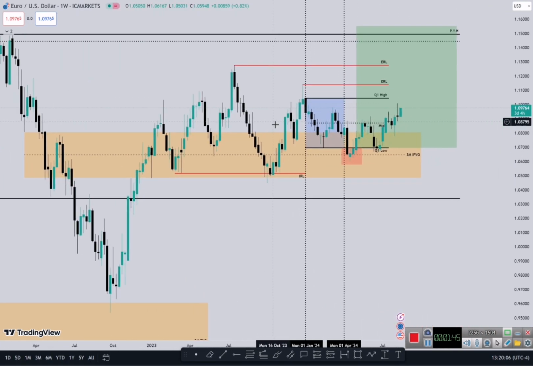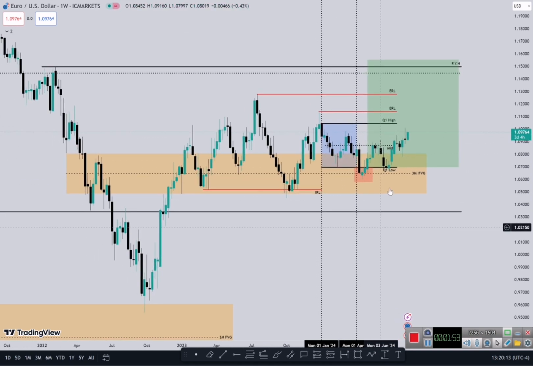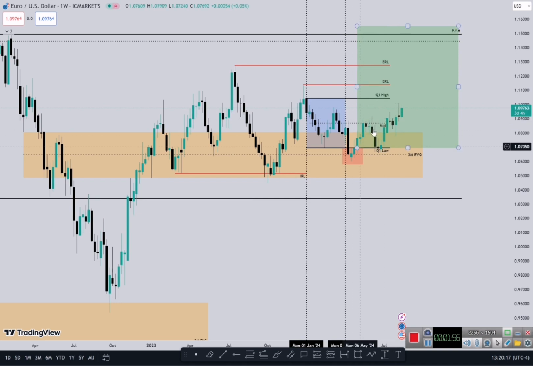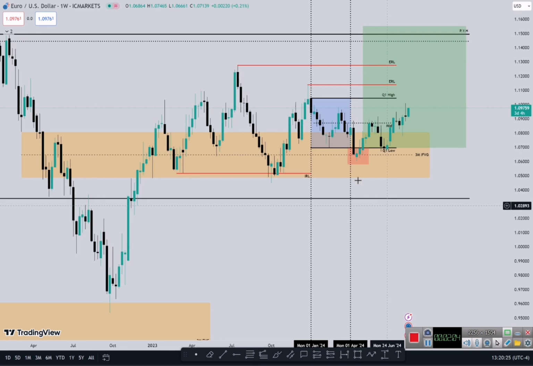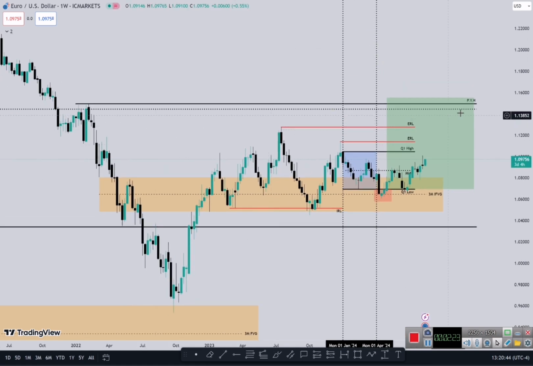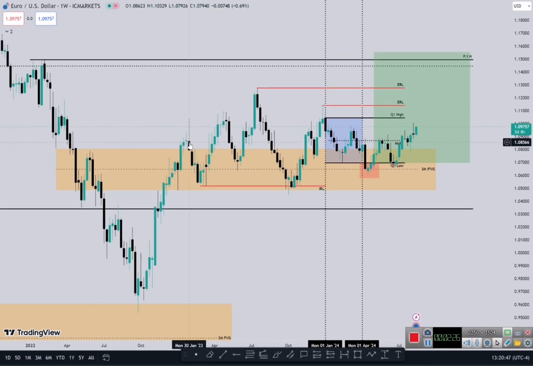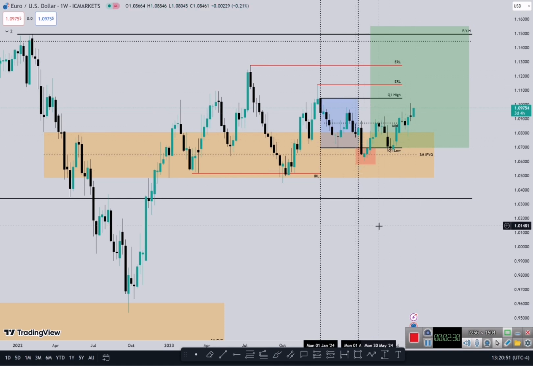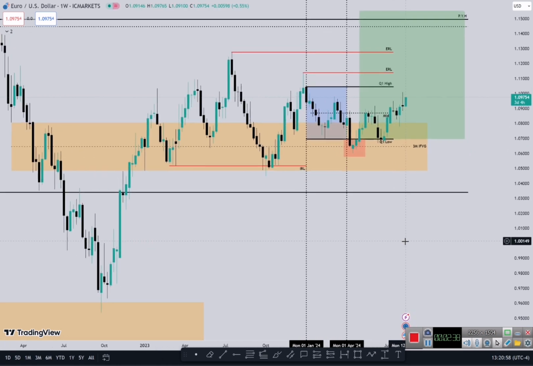If you remember, it was I think at the start of Q2 that I shared this higher time frame play for this year, and I said that I'm expecting such a power of three for this year's candle. I said that this move to below the Q1 low is only a manipulation, and we will have expansion to the upside going up into the Q1 high, and then this buy side liquidity, and eventually this buy side liquidity and the previous yearly high here, these equal highs. So this was our yearly candle power of three that I shared at the start of Q2, and it has been playing quite well.